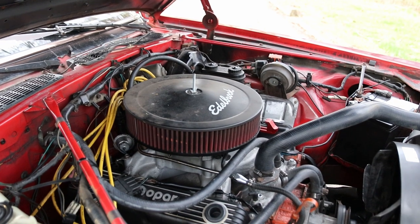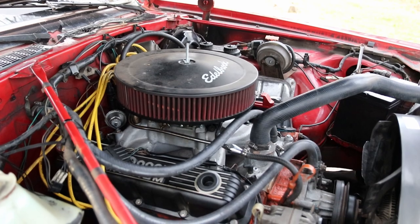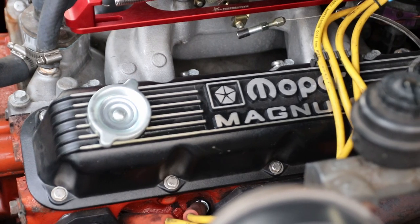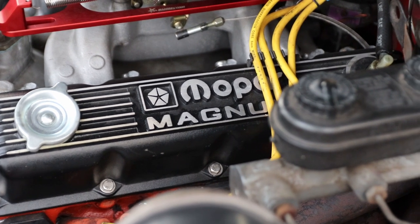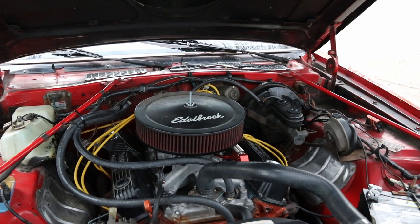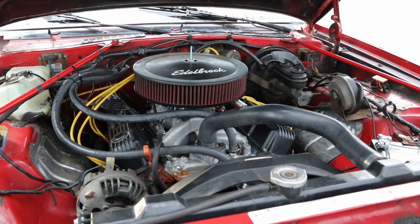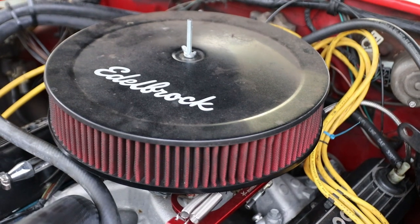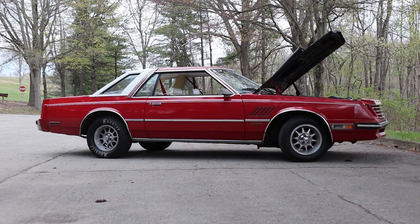The 318 that was in it was an LA block — the original motor to the car — and I blew out cylinder three, lost all compression. So it was no good after that. I got given a '97 318 Magnum motor out of a '97 Jeep Grand Cherokee. It was fuel injected, so it takes a different intake and a different oil pan. You had to do a couple different things to get it to work, but it's the same basic block. It's still a stock bottom end. I put a high rise intake with a 650 double pumper carburetor on it, long tube headers. I do have some future plans — a cam coming with valve springs and a 2,800 stall converter for the tranny too.